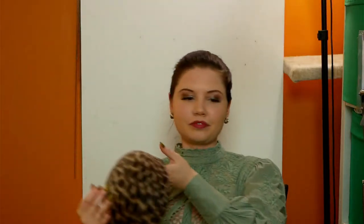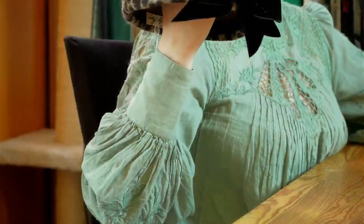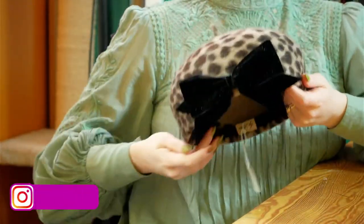Right, let's see if my setup is going to work today. Well, I don't really have a good segue, I'm afraid, everybody. So I guess I'll just jump straight into the first hat, which is one of my best selling models, and I think it's super cute. This is my leopard print classic fur felt beret, and I'll go into a few differences between wool felt and fur felt in a second. We can, nope, not that one. This one, there we go. Here it is, close up.